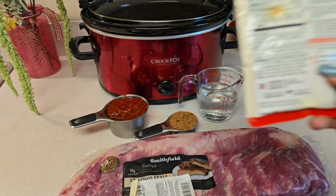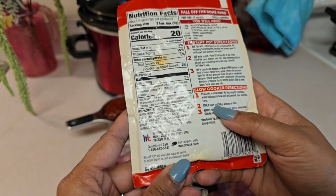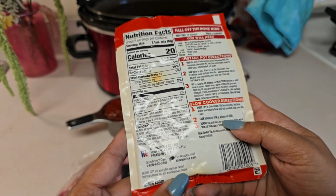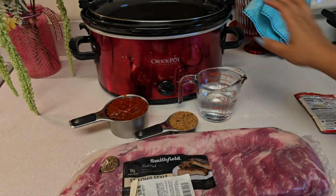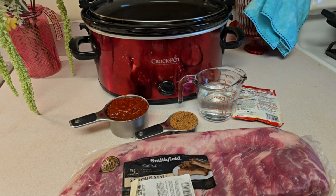This is going to be on a slow cooker, on low for 8 hours, or on high for 4 hours. So we are going to do 4 hours. So let's mix everything together and start our recipe.